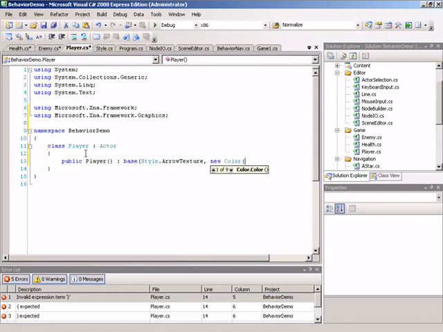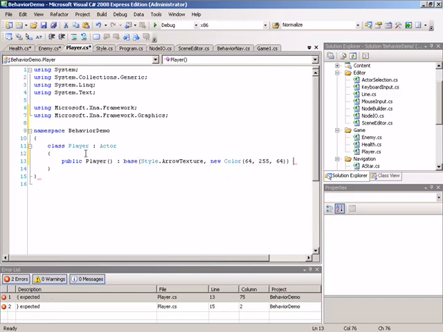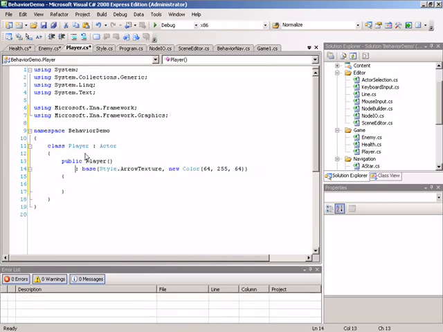So we'll say new Color. We'll specify a slightly lighter shade of green rather than pure green, so we'll specify red and blue components of 64. So for red here we'll have 64, for green we'll have 255, and for blue we'll have 64. We'll close off our two parentheses, and we will drop in a set of braces. In this case, we're actually going to go ahead and put the braces in right below the method itself, since in a later video we are going to be putting together some code that will need to run from the constructor. Alright, with these three classes set up, this takes care of the base setup for the Player, Enemy, and Health actors.